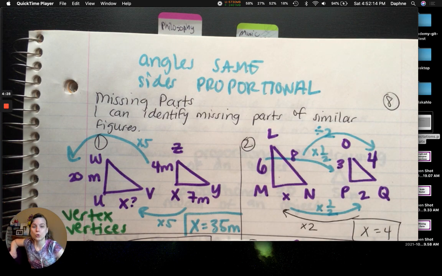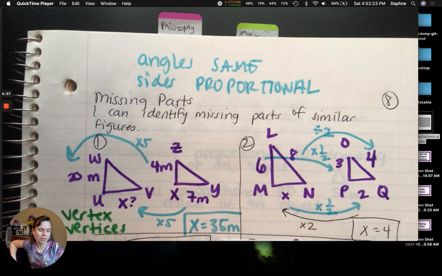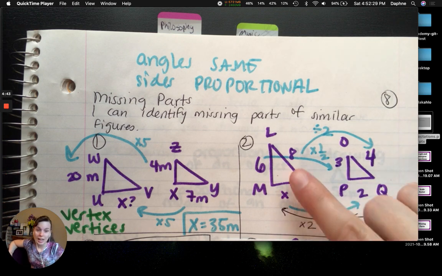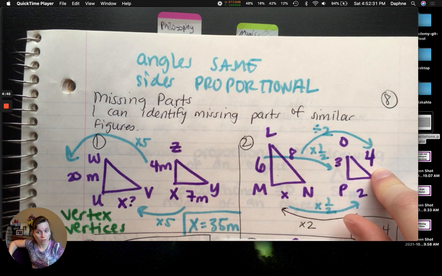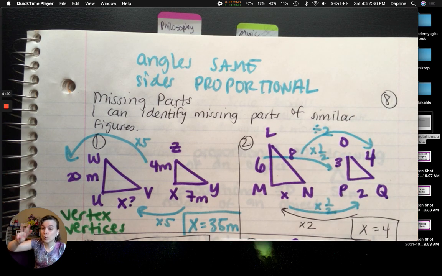All right, example 2. Again, I'm drawing 2 figures. I want you to figure out and look at that scale factor of how it's working. So I can divide 8 by 4, or, I can divide 8 by 2 and get 4. Or I could have multiplied 8 by a half and gotten 4. Or I can do 4 times 2 and I get 8. So there are 3 different ways, and all 3 ways work to see the patterns.